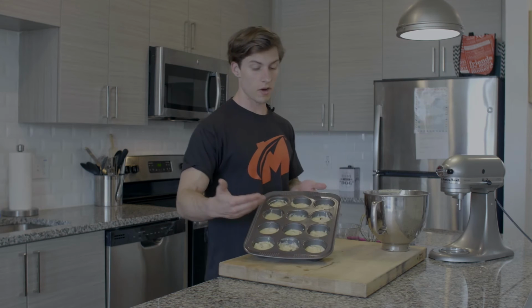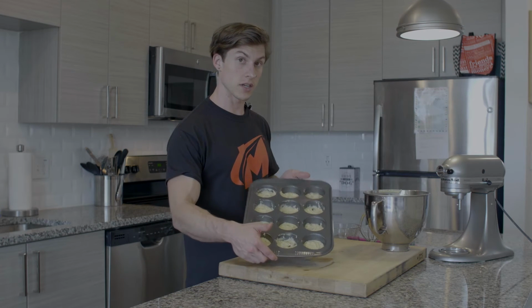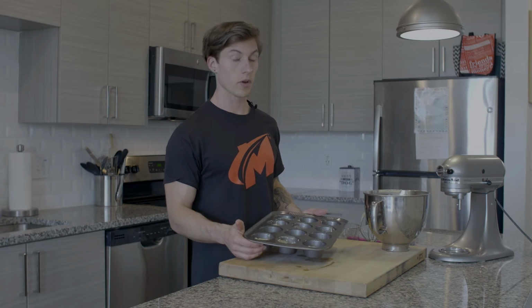So now that our muffins are nicely in our muffin tin, we're going to put it in the oven and we're going to bake it for about 14 to 17 minutes.